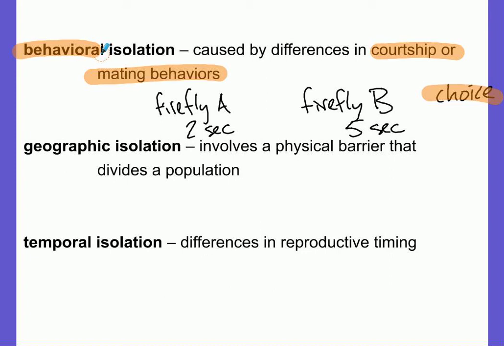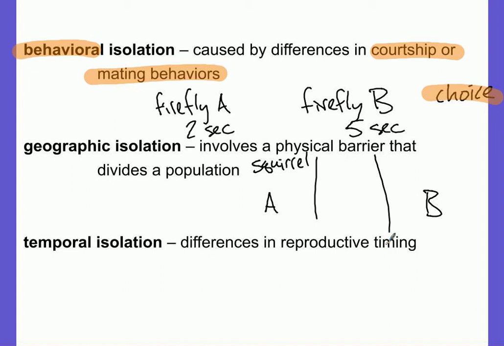Geographic isolation is a little bit different, right? This one's the most obvious one. This is the easiest one to understand, right? So I have squirrel populations in this example. I think it was called a Kaibab squirrel, but I don't really remember how to spell that, nor do I remember how to spell squirrel, so if that's wrong, whatever. But I have population A, and I have population B, but in this case, the reason why they're separated is because they have a physical barrier between them.